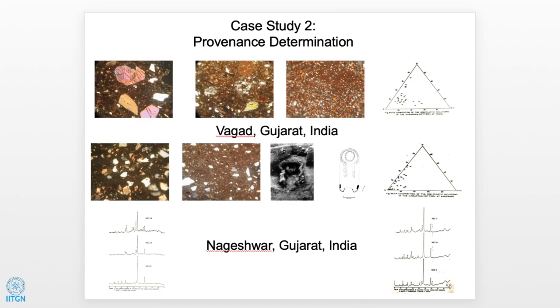Then this is another site called Wagad. It's a small settlement, small village, but you have ceramics, the material coming from three sources. And we have some indicators of vitrified sherds and all kinds of things suggesting that there must have been a manufacturer. But that local manufacturer must have been at a very mini scale, very small scale, and they were getting probably ceramics from outside. It was an agricultural settlement, and they were trying to take care of the agricultural needs of some major urban center. So it is a hinterland settlement.